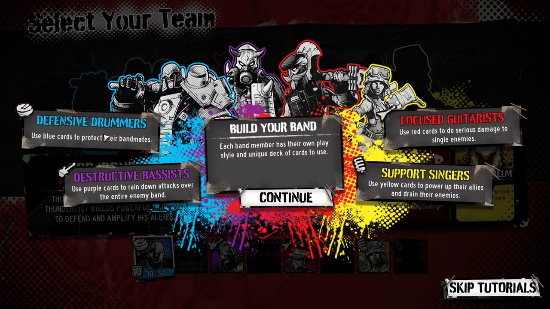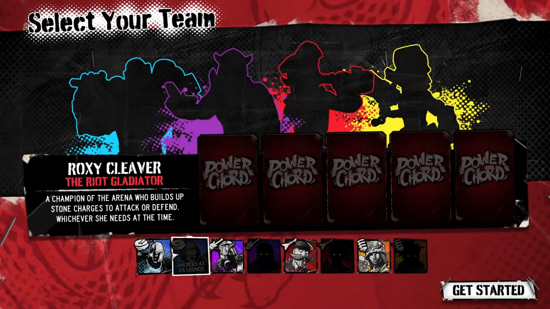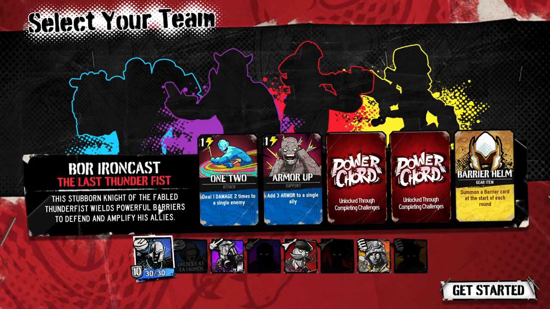We've got the defensive drummers who use blue cards to protect their bandmates. Destructive bassists use purple cards to rain down attacks over the entire enemy band. Seems like AoE. We've got focused guitarists who use red cards to do serious damage to single enemies. And support singers use yellow cards to power up allies and drain enemies. It looks like early access launch is going to be in about a month, and then this character will come out.